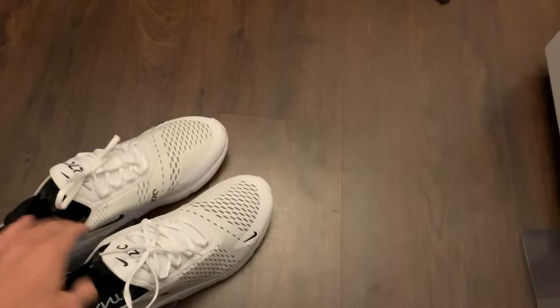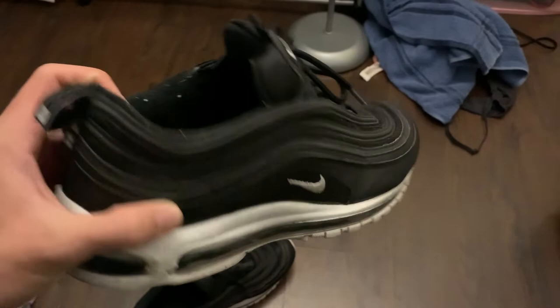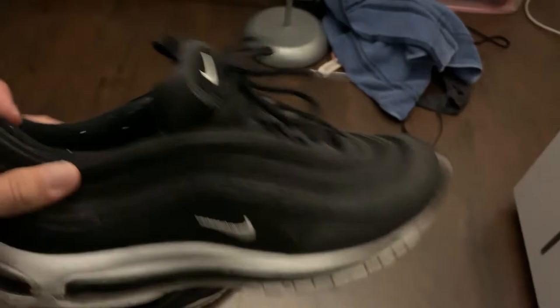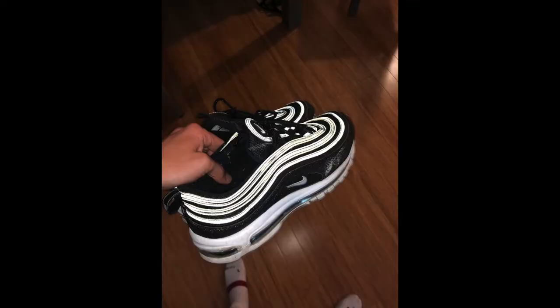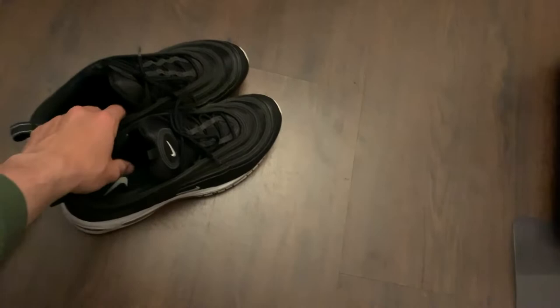And then the next pair of shoes that I bought are the ones that I'm wearing. I'm gonna take them off though. A pair of 97s. I wore these for PT every morning for basic training and AIT. They're pretty cool. The little lines that go across them are reflective. Maybe I can show you guys a picture. But I got those black and white pair.